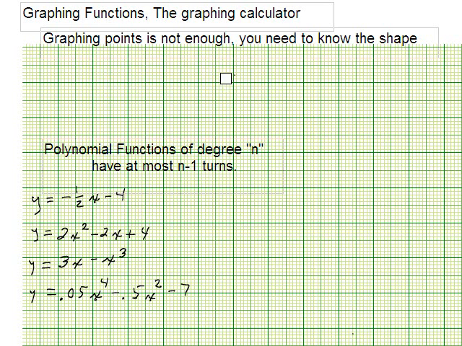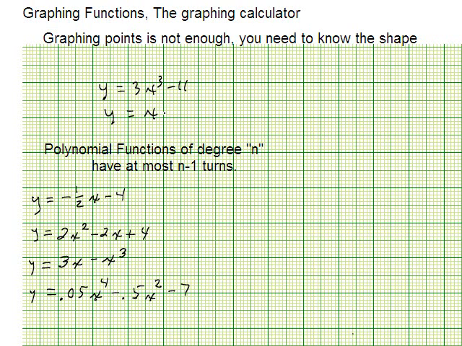And the interesting thing about their shape is in this little comment box below. Polynomial functions of degree n. Now, the degree of a polynomial function is its highest power of x. So if this is your polynomial function, that's of degree 3. If this is your polynomial, the first term is of degree 1, that's a 1 understood. The second term is of degree 2, that's a second power.